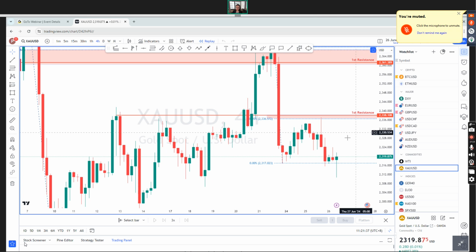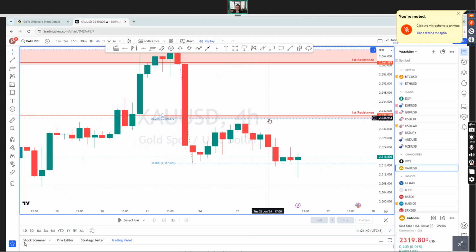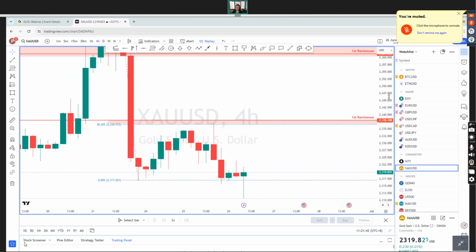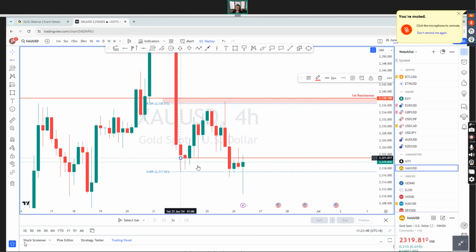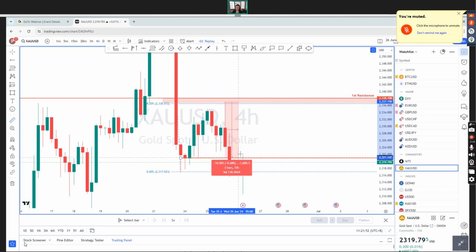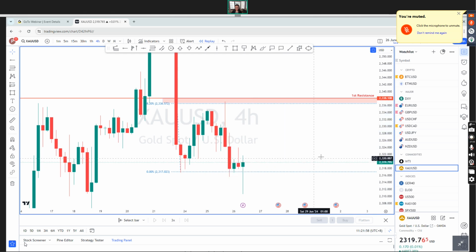Boom, price comes, right? Price comes to the zone right here, and then falls to where? Falls to at least my TP at this level, which is the body. Price comes and I earn how many pips from this swing to this TP, which is 150 pips. Okay, 150 pips.